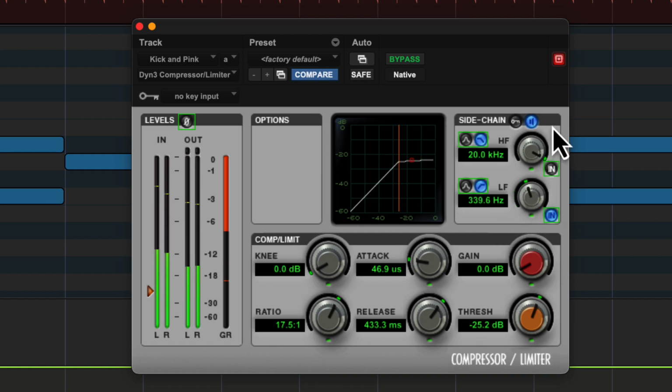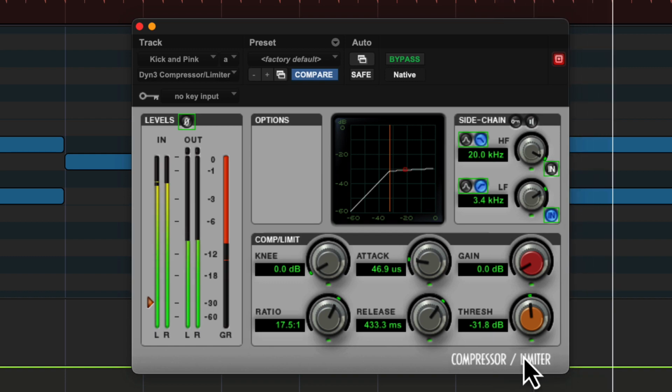And if I bring this up, great, I've just done it. It's as easy as that. I'll keep the filter in, but I'll take out the listen, and you'll hear. I can bring my threshold down. It's not pumping because the sidechain, which controls the attenuator, can't hear the kick drum. I filtered it out. Does that make sense?